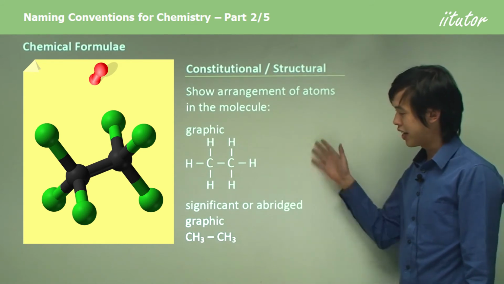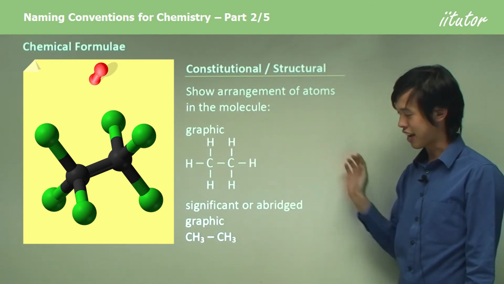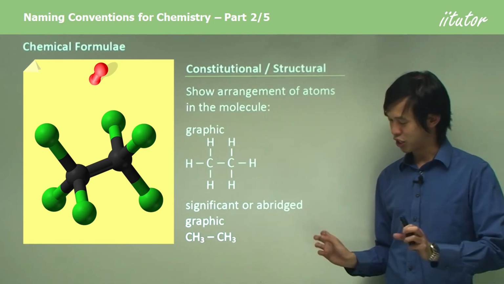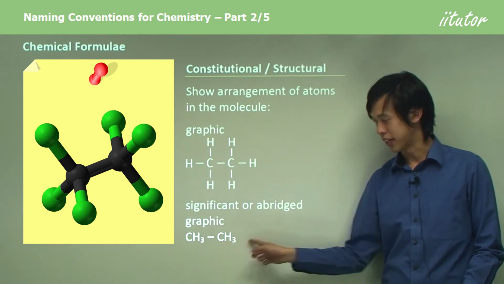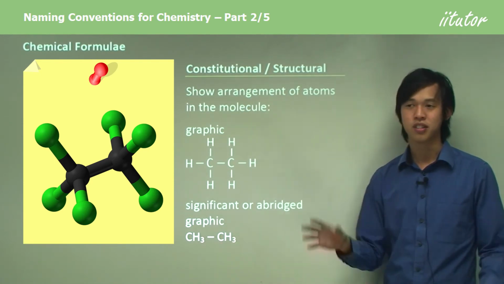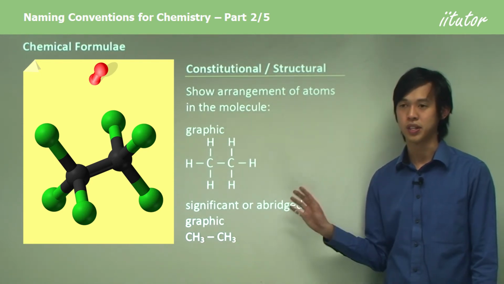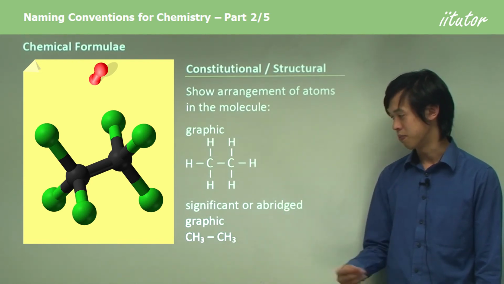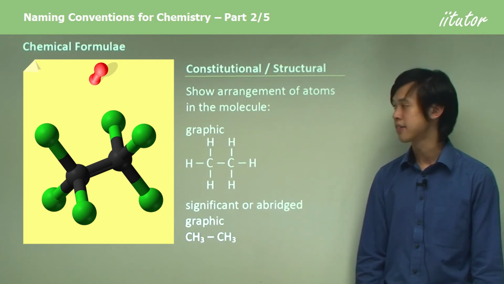Sometimes, if we don't want to draw all of this, we can have a sort of abridged version. You could reduce it down to a shape like this, where you've got repeating elements, just to reduce the complexity, because we don't want to keep drawing this all the time. So you can reduce it down to its most significant parts.